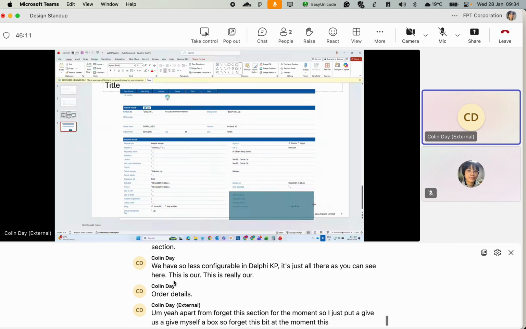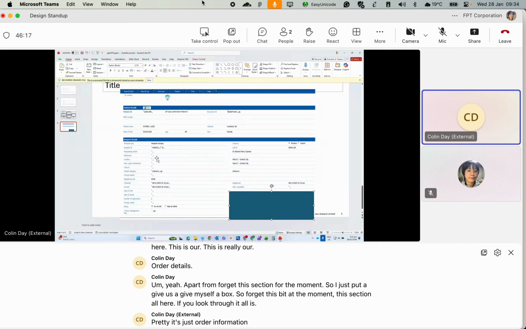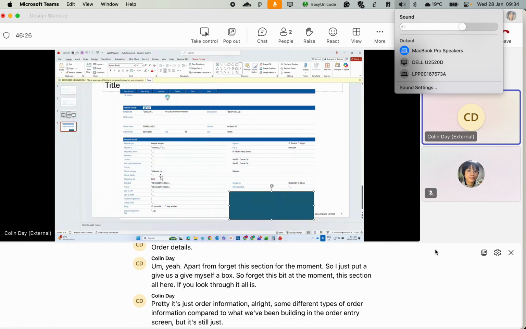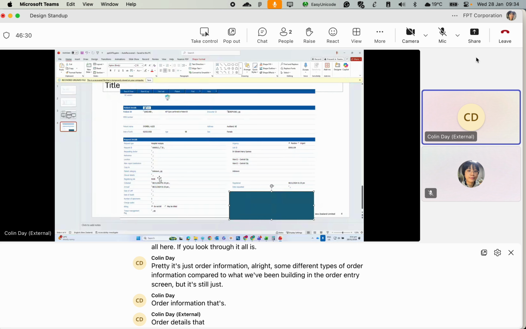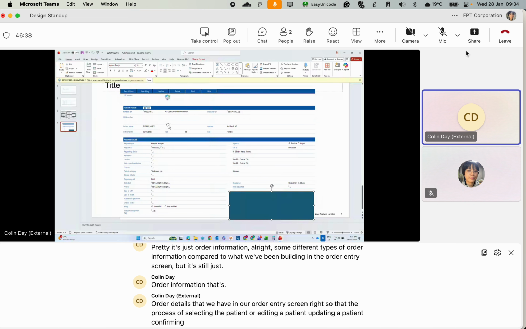This section all here, if you look through it, is just order information, right? Some different types of order information compared to what we've been building in the order entry screen, but it's still just order information. That's the order details we have in our order entry screen. So the process of selecting, editing, updating or confirming a patient is exactly the same.